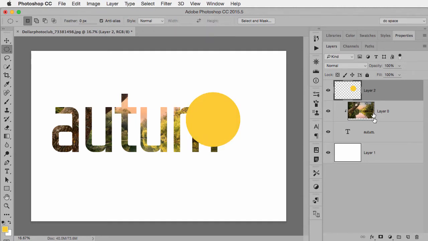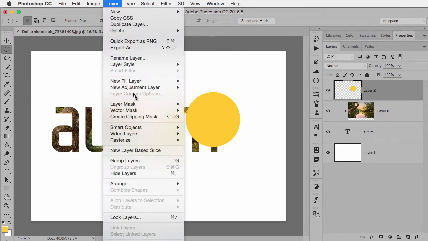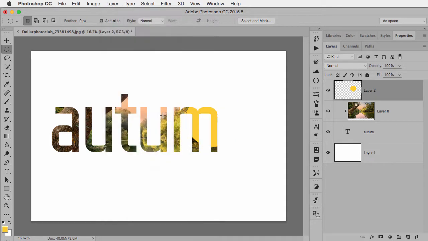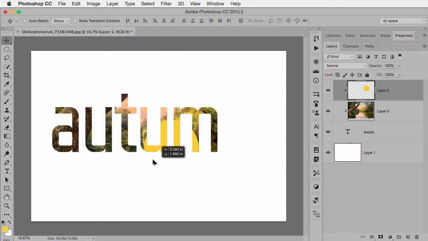So of course at first that just ignores everything else. It's a standard layer, but if I want to add it into this clipping mask, I can go back to the layer menu. Now it's a little bit misleading because it says create clipping mask. At this point I suppose it should say add to clipping mask, but anyway, it doesn't really matter. It's the same thing. You can see now that shape that I created is only going to be visible wherever I move it inside that clipping mask. And you can always tell if you look in the layers panel: the name of the layer doing the clipping is underlined, and the layers above have that arrow and that kind of indent.